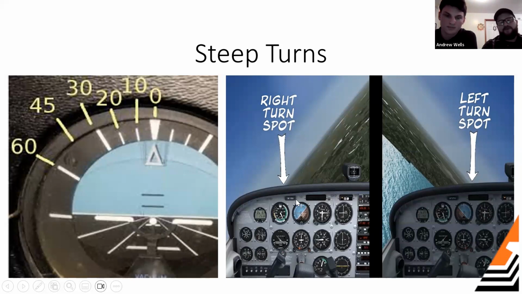Right. And then as far as the visual reference portion of it, we have two pictures on the right, for both a right turn, where you could see it's kind of right at that cowling, and on the left, where you'd see the point on the nose, the spinner, cutting through the horizon. So we're looking for both that bank and that nose to stay in a fixed spot. Yes, and also verify that your altitude isn't changing, and if it is, that you apply more nose up or more nose down attitude.